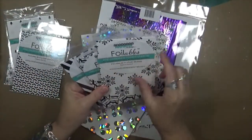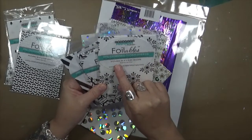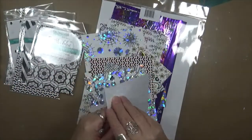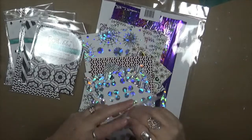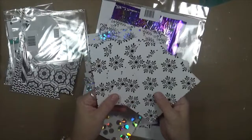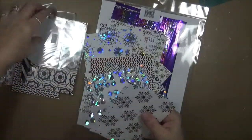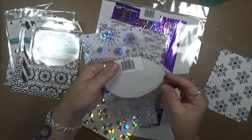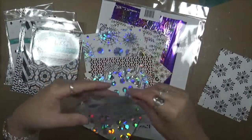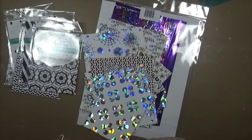This one, for example, is 4 by 5 and a quarter, and it gives you 6. Now, these small packets of foilables, you get 6 of the same. See, they've been used, so I have 4 left. But you get 6 of the same design in these little packets. And the little packets themselves are $3.50. For 6 card fronts or for using in your mixed media journal, any of that kind of stuff, I don't think that's a bad price.